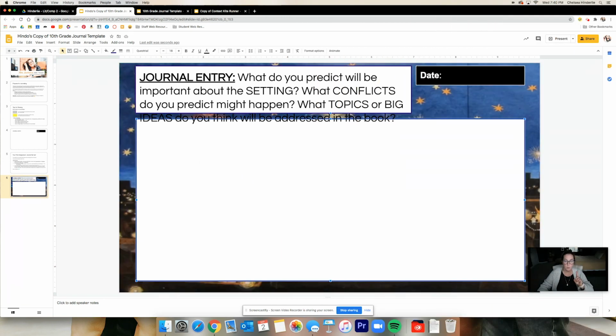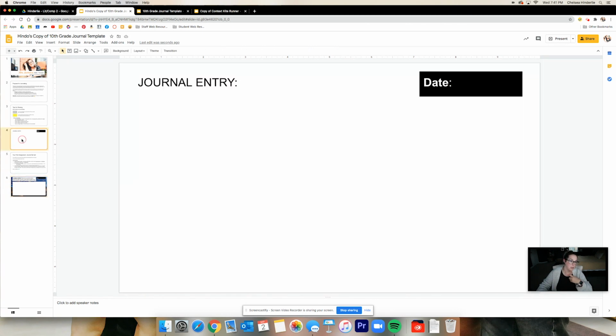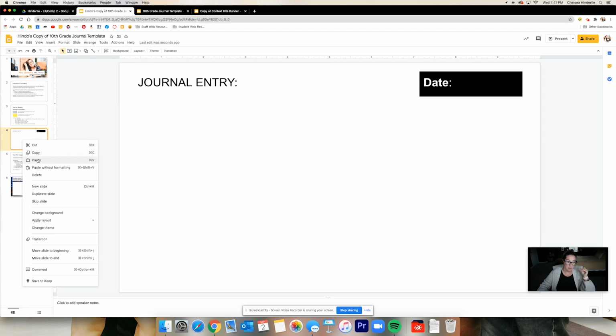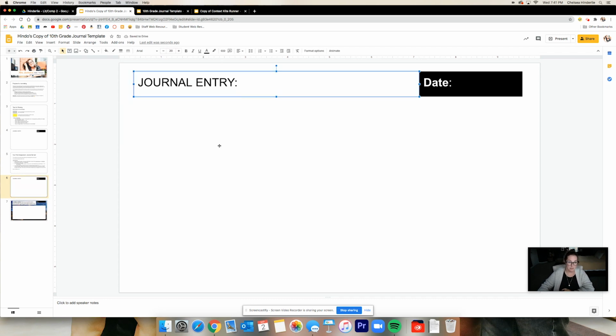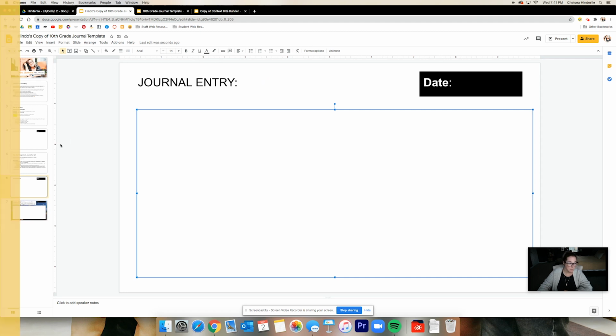The other thing you're going to want to know how to do occasionally is how to create a journal entry on your own. So maybe we just say, hey, go do a journal entry on this, but we haven't given you a slide for that. You'll have in your journals this blank template slide. Again, the 2-finger click, and you can either copy and paste, or you have the option to duplicate the slide, which is what I will do. And then you can drag it wherever you want in your slide order, and you can put your entry on the slide.